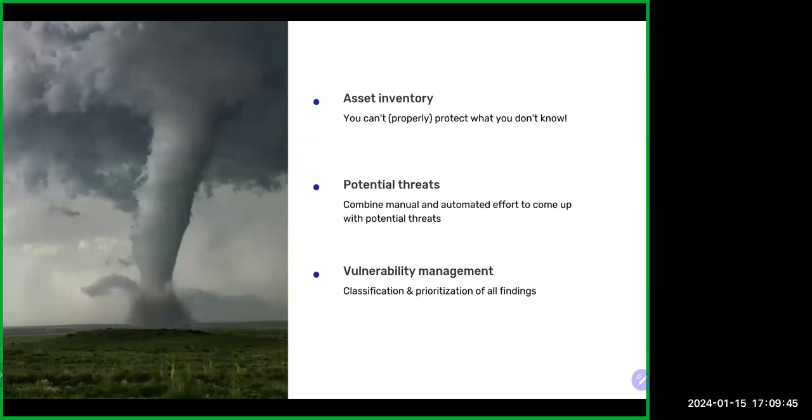Here we combine both manual effort and automated scanning tools. Once we have all the assets with the right properties and attributes, and we have all potential threats, some of them are probably applicable, some probably not. We don't know yet, as we don't have enough context. So then we go into vulnerability management, where we combine information from the internal and external environment. So we can conclude whether certain vulnerabilities need immediate attention, certain vulnerabilities can simply be dismissed, and certain vulnerabilities can be tolerated, but only for a limited amount of time.